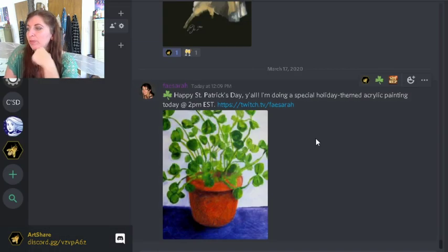Okay. So it's mainly three colors. I mean, you can see that there's some different shades of green in the green shamrocks, but for the most part, you've got those three main colors.